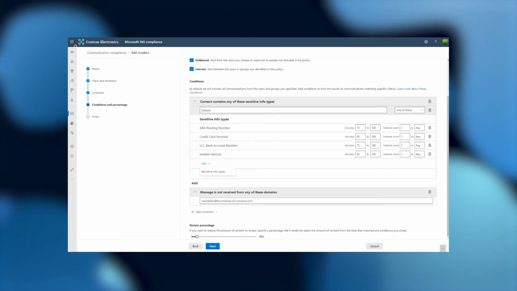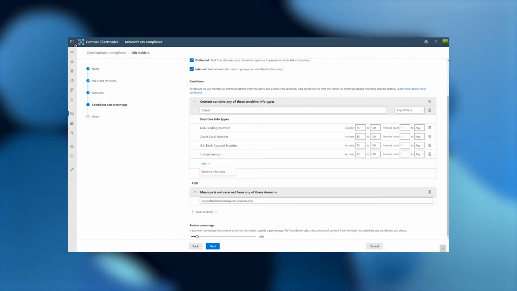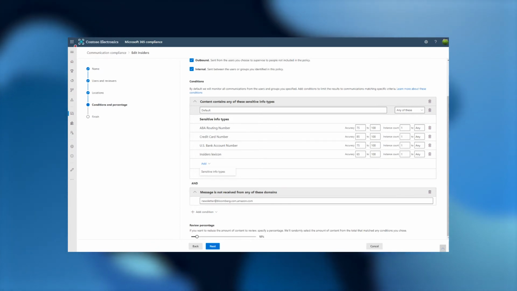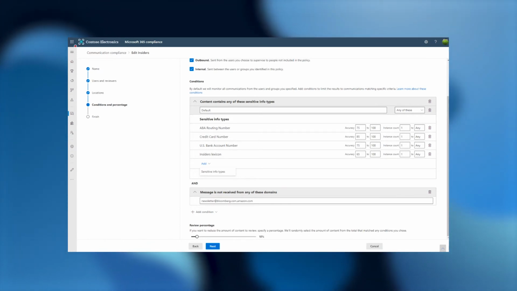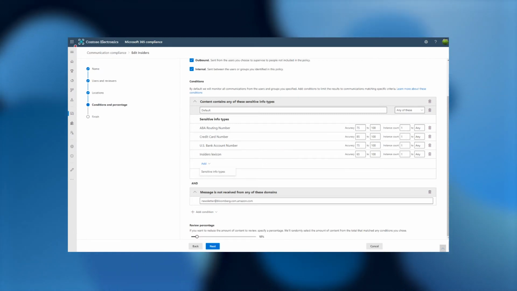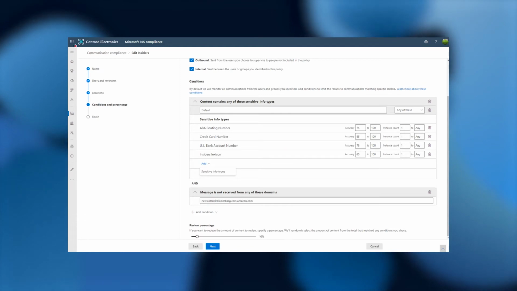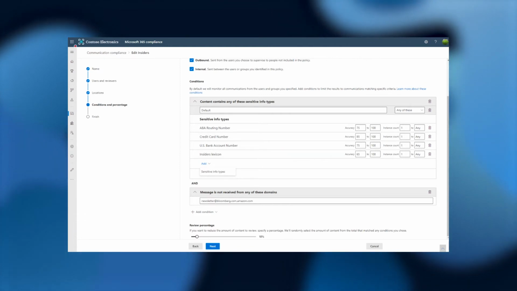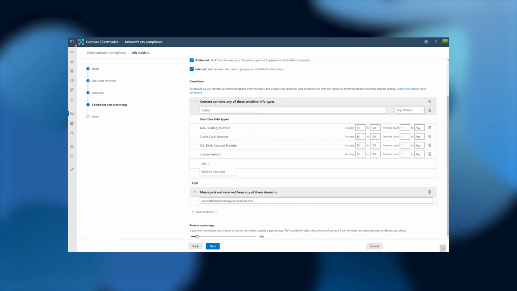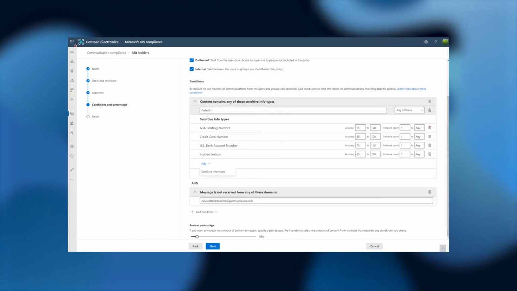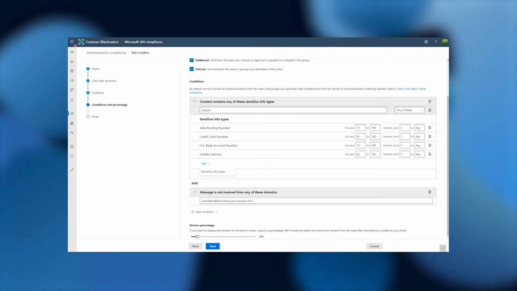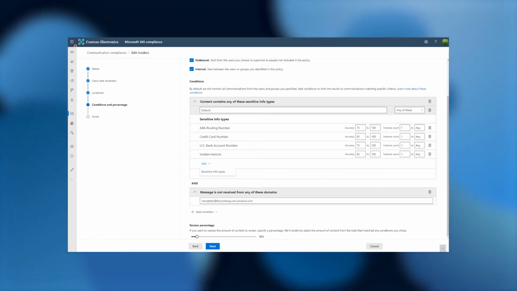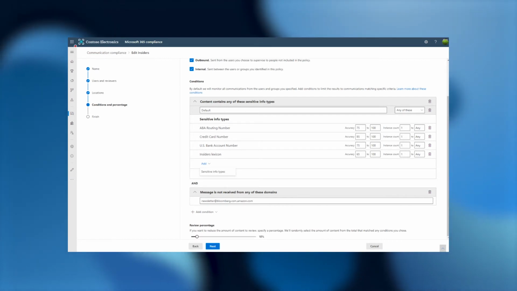And the last thing you need to do is define what we call the review percentage. So basically, this enables you to do percentage sampling of all the communications that match the conditions above. And typically this is used because the volume of communications might still be too high. So if it's 10%, what that means is out of, let's say, 10 messages that match any of the conditions above, only 1 out of 10 will be surfaced for you to investigate and remediate. That means potentially there are 9 out there that you're not going to get to see. So again, depending on your need, depending on the volume, it could be 10% or any percentage, or you can say, I'm going to go 100%, so I'm going to make sure I don't miss a single beat with regards to insiders.